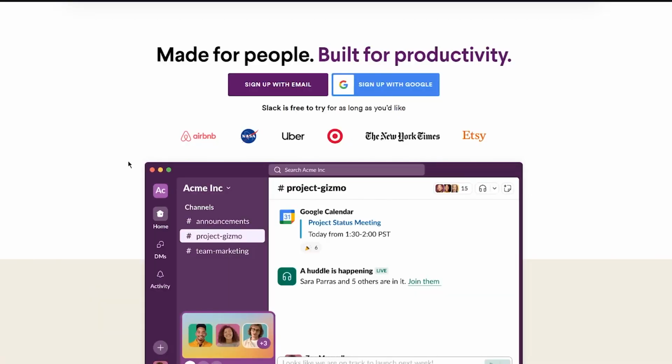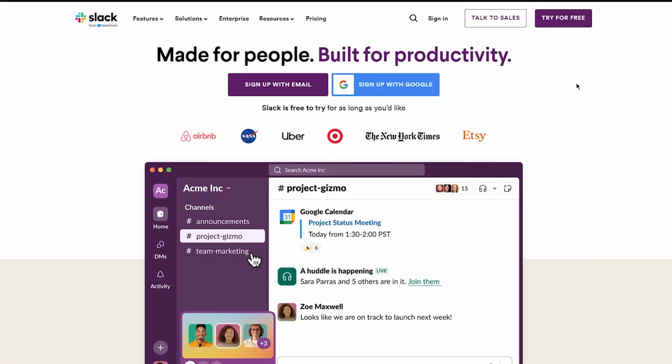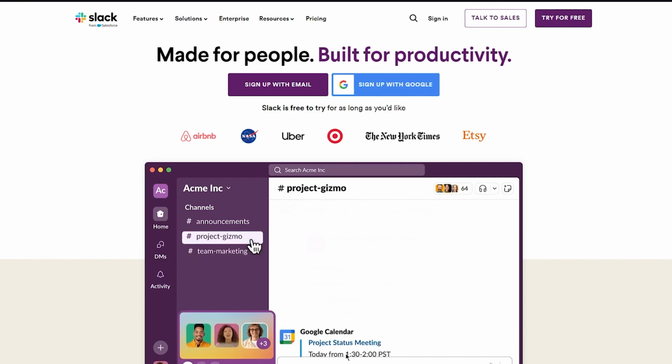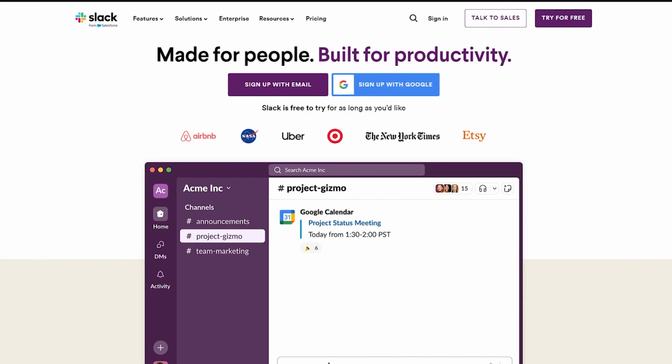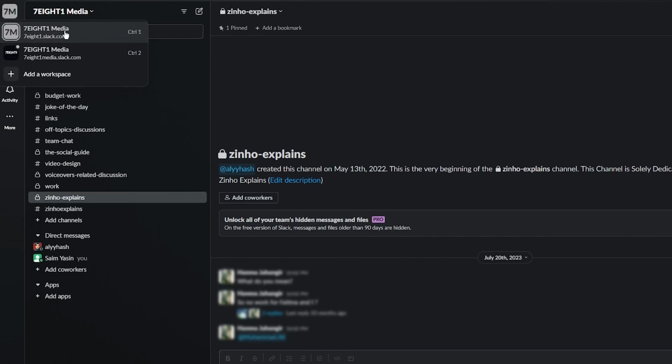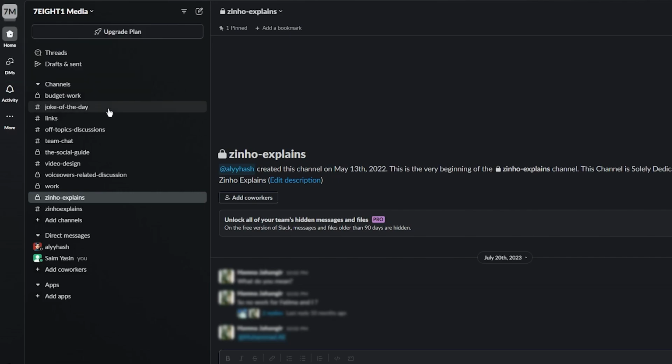Now, once you have created an account for yourself and once you've created a workspace, you are going to come to this section over here. So this is going to be your basic Slack workspace. And as you can see here, you have different workspaces. I have 2 workspaces over here, but you can add your very own workspace by yourself as well if you want to. I'm going to stay on the one workspace I have over here, and I'm going to be discussing with you the different things you can do with your workspace. So first of all, here is you. This is you and this is your workspace.